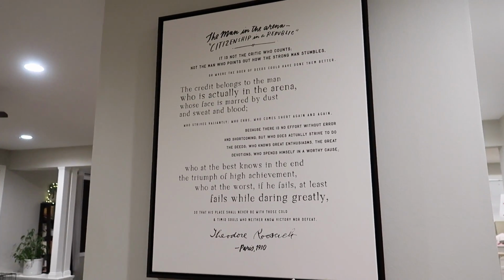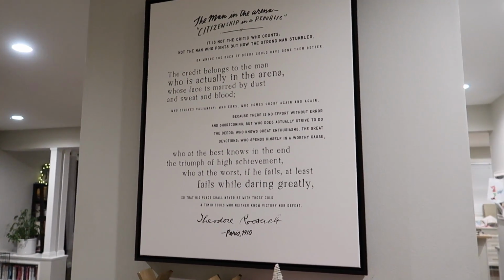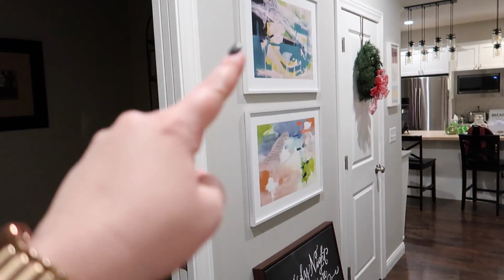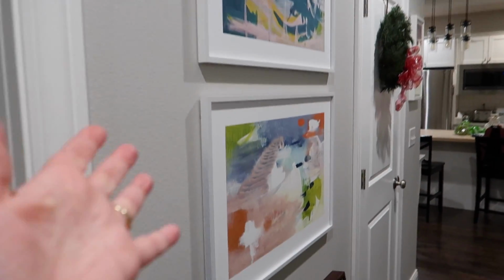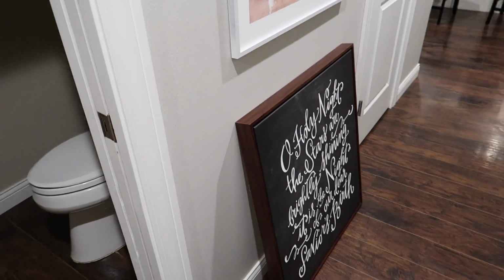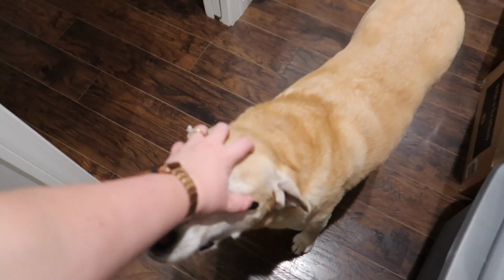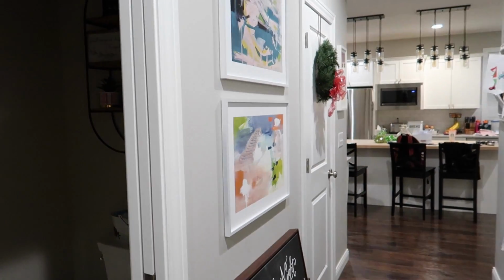However, the holes are not the same width apart. So I was thinking we could just take this one down and put the other one up. It's not gonna work that way. And so what I told Adam was that what we could do is find another one that's exactly that size and put it there, and then we could just switch it out. Because these are, where are these from? I can't remember where they're from, but they're just stuck on right now. I like it, it's pretty, but I kind of like to hang something Christmassy up there during the season. So that's still kind of a work in progress. We haven't quite figured that out yet, so we'll see.